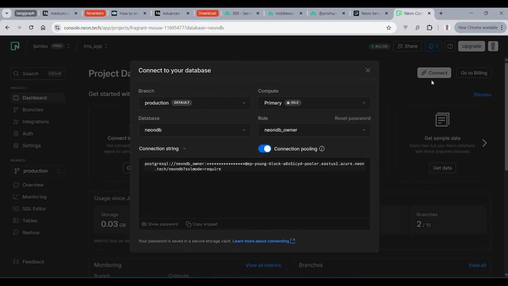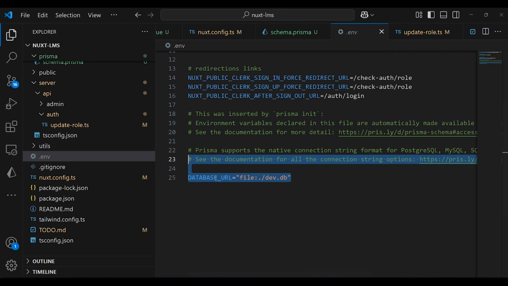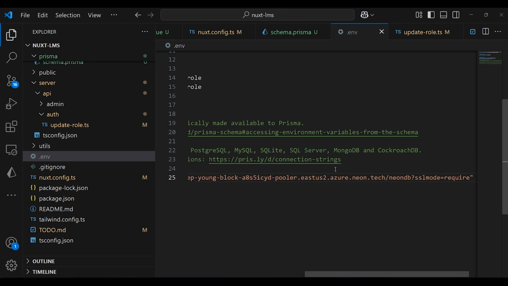You're going to click connect, copy that, and paste it into the .env file for the database connection.